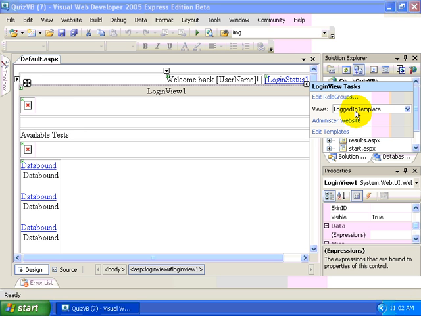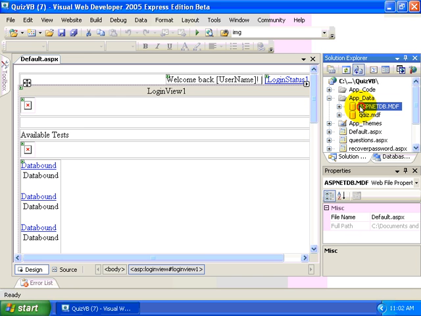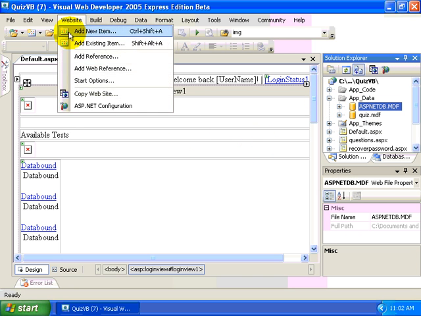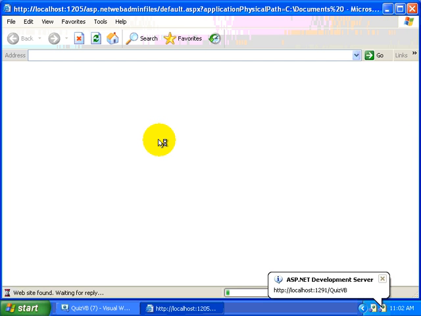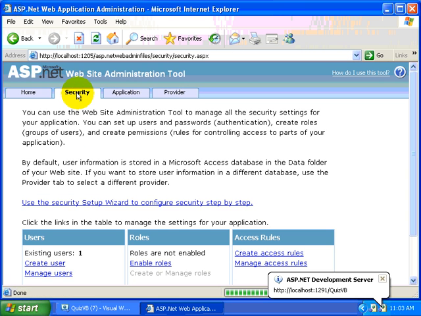This will not work for users that are not saved within our personalization and membership database in our App_Data folder, the ASP.NET DB.MDF. Just to refresh your memory, what we did to enable that was go to our ASP.NET configuration selection on our menu, and from our admin tool, go to the security tab.